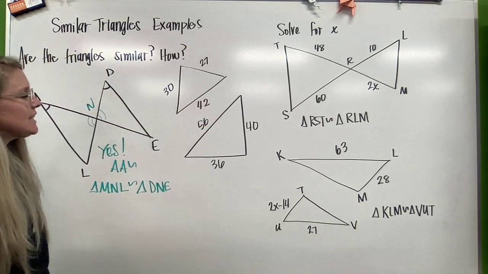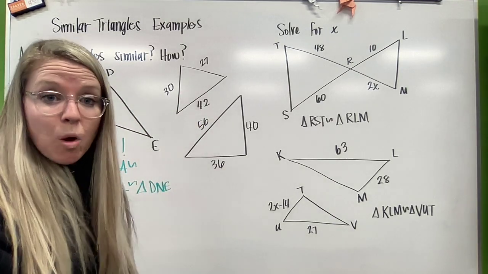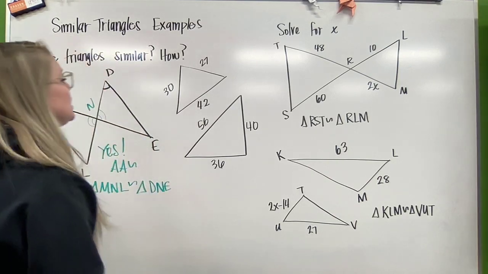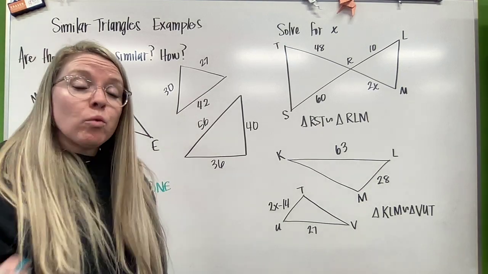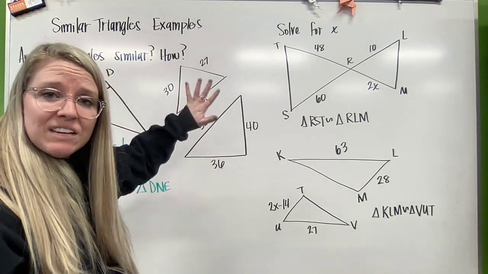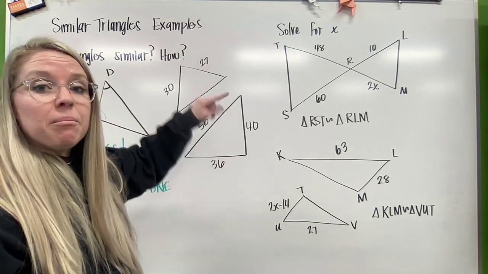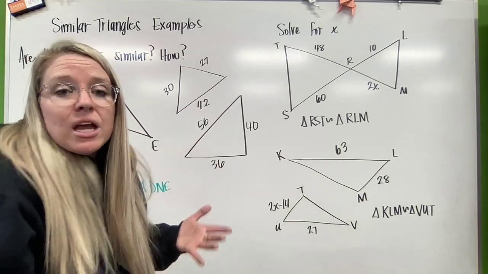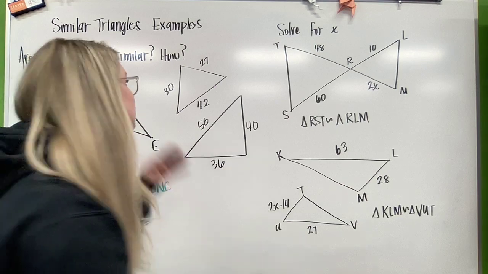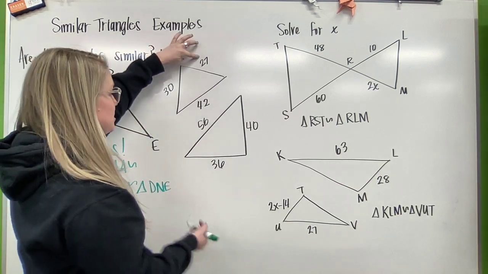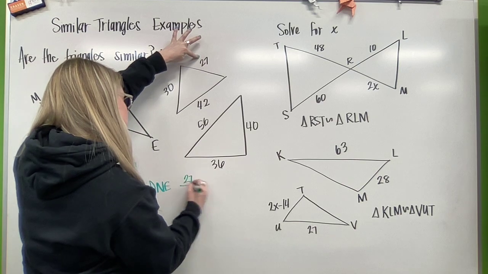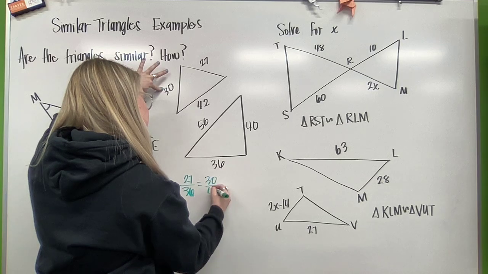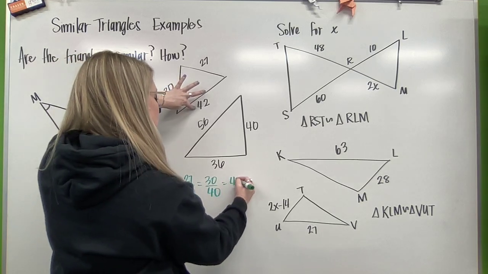Okay, second example here. I didn't label the sides, so we won't be able to make a similarity statement, but we will be able to determine if they're similar. Without the similarity statement and knowing which sides correspond, it's kind of hard when we're just given the numbers. So what I'm going to do is compare smallest number to smallest number, middle to middle, highest to highest. That way I know I'm comparing the corresponding sides. So 27 is my smallest and 36 is my smallest. So 27 over 36. And then 30 over 40. And 42 over 36.